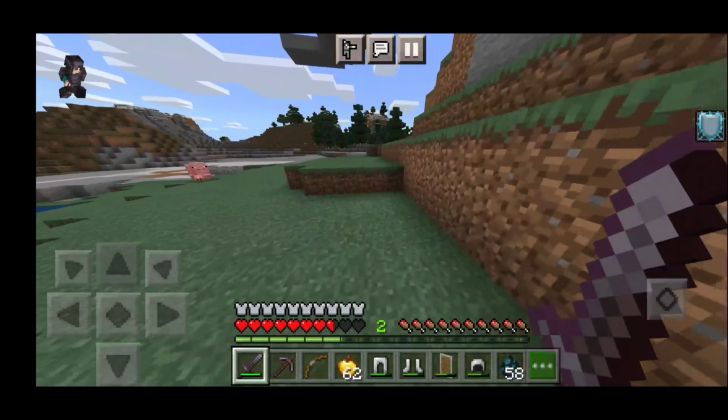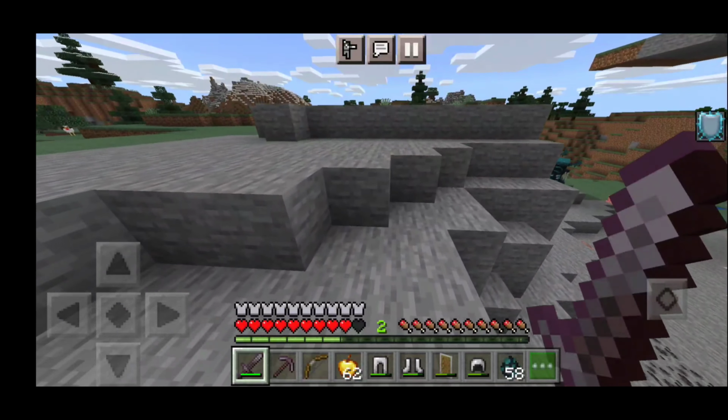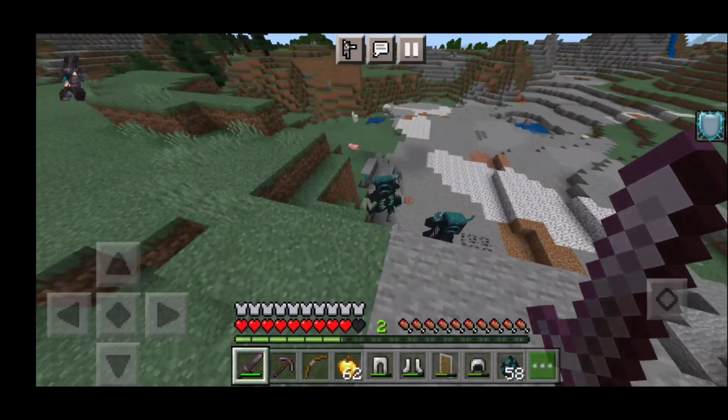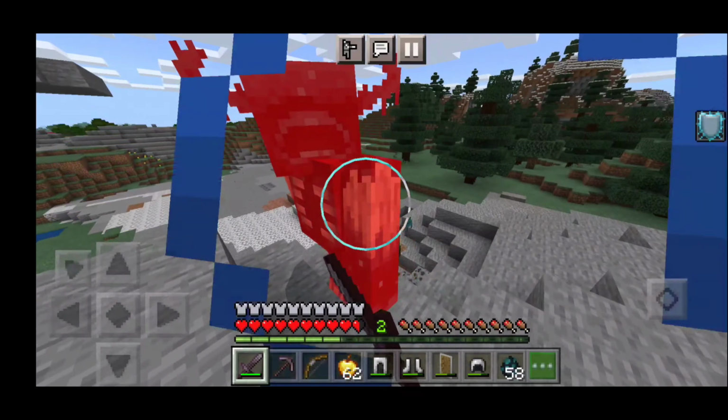But yeah, I really hope that the wardens are not that OP, because legit, if you were to find a warden in a cave, that is basically game over, because if you're starting out your survival world, you're probably not going to have netherite armor like I do right now. Because legit, the only way I stood a chance is with netherite armor. But you know what? Okay, that's okay.